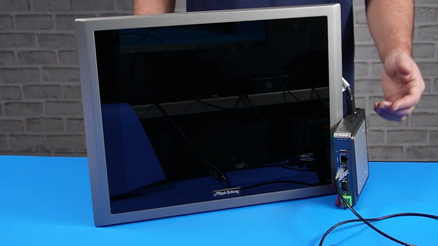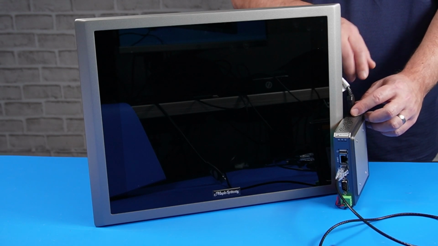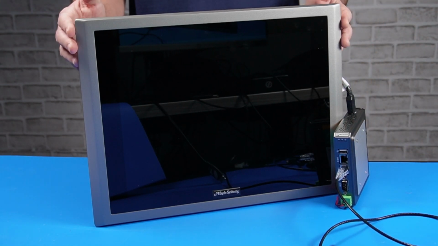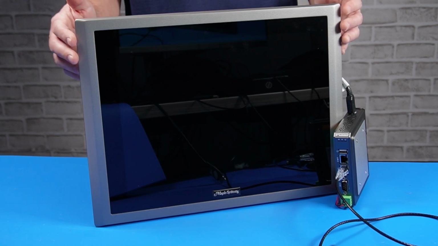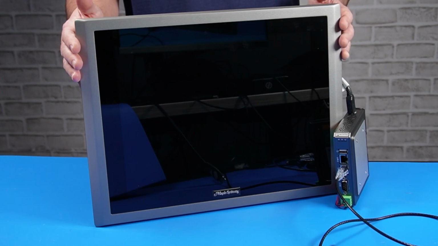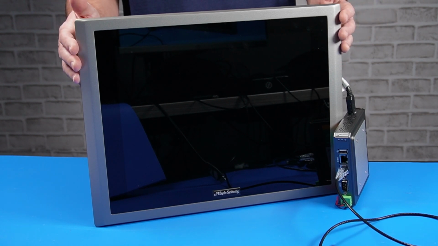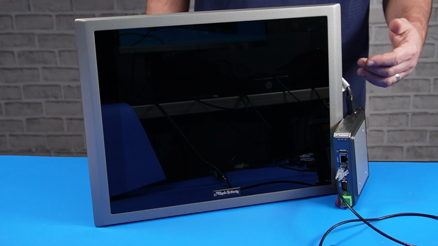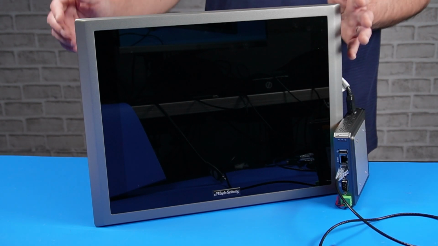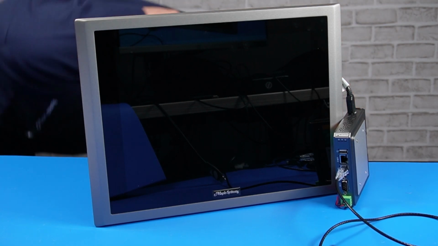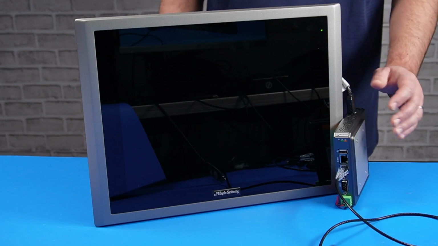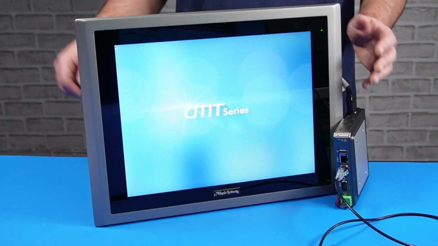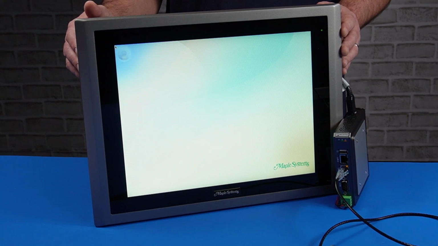So from my FHDX, I have an HDMI cable going out and into the Monitor 6000. And I'm going to display the demo project on the monitor, and I'll be using EasyWeb 2.0 from a browser to show you the demo project. But first, I'm going to power on the FHDX and the monitor. And the FHDX will boot up, as well as the monitor. You'll see the cMT series logo, and it will load the demo project.